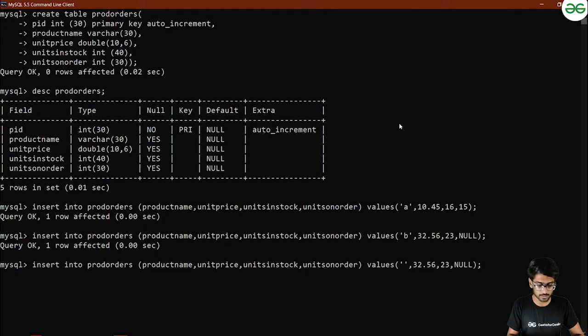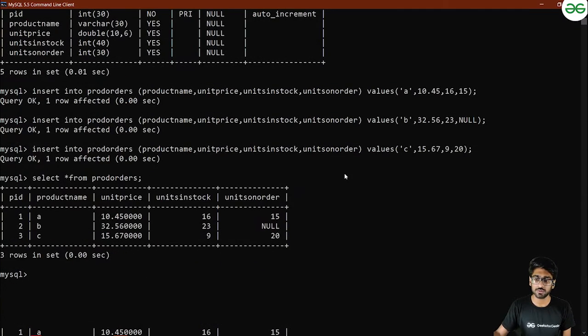Then for the third one, I'll change the data a bit more. And here it should be 9 and last value should be 20. So this row is now also inserted and let me show you the whole database.